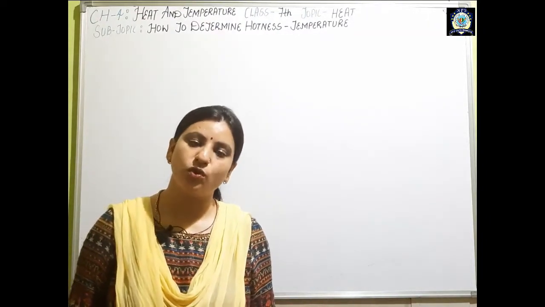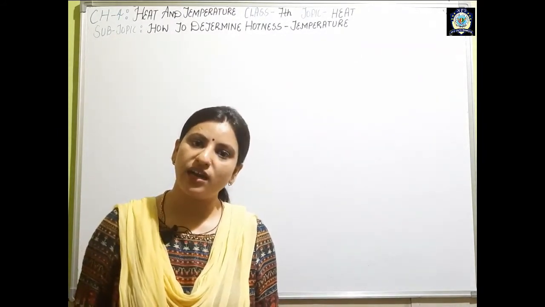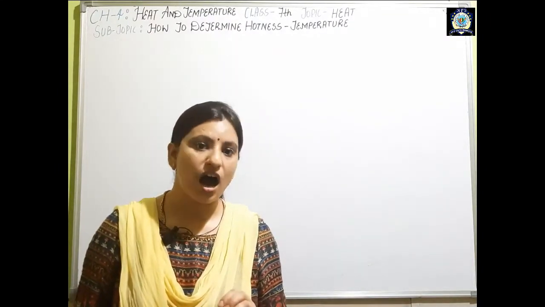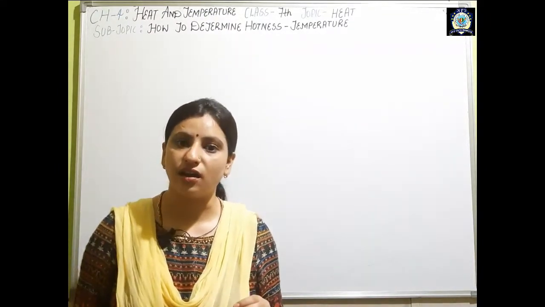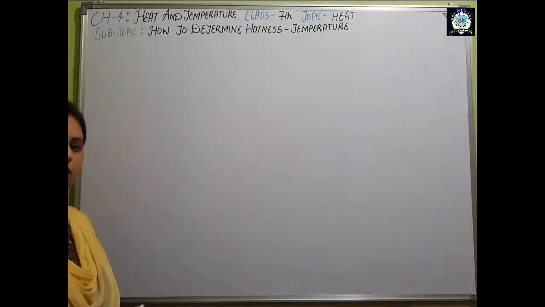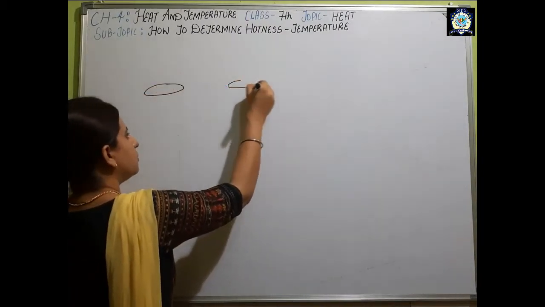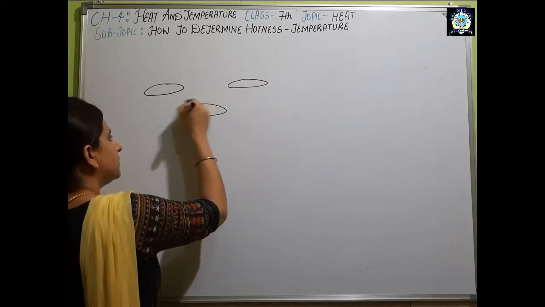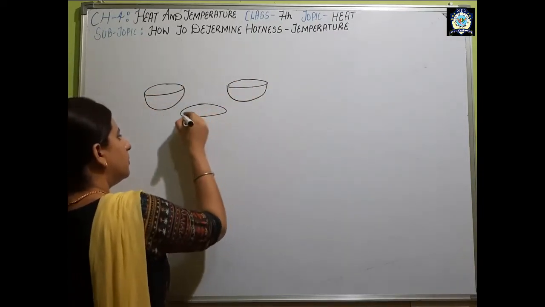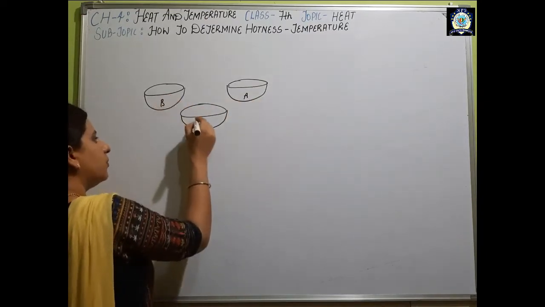But sometimes what happens, this touching and feeling is not appropriate and enough to give us the right answers. How they are not giving us right answer? Let's check out with the help of a simple activity. I will draw 3 bowls over here. Bowl A, bowl B, bowl C.